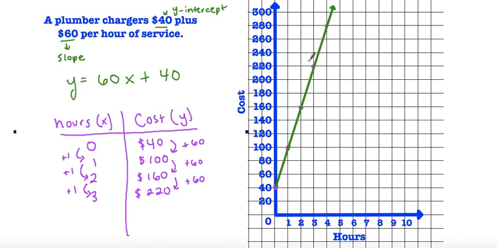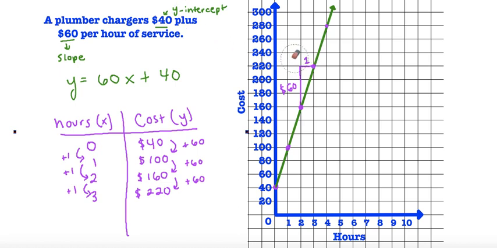And so what I was saying before is if we connected any 2 points, so let's say these 2, you'll notice we went up 3 units, and these 3 units represent the $60 per hour. Okay, so this is why our slope is also known as our rise over run, because from this coordinate to this coordinate, we're rising up $60 every hour.